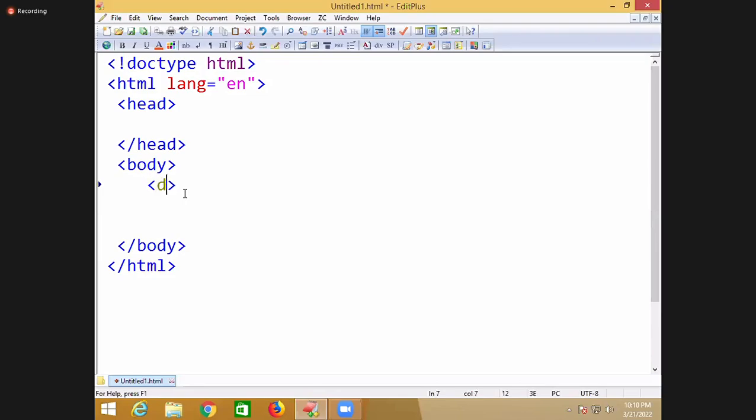So suppose I'm taking the division tag, and closing the division tag. Inside we are going to display some data, some number of lines.